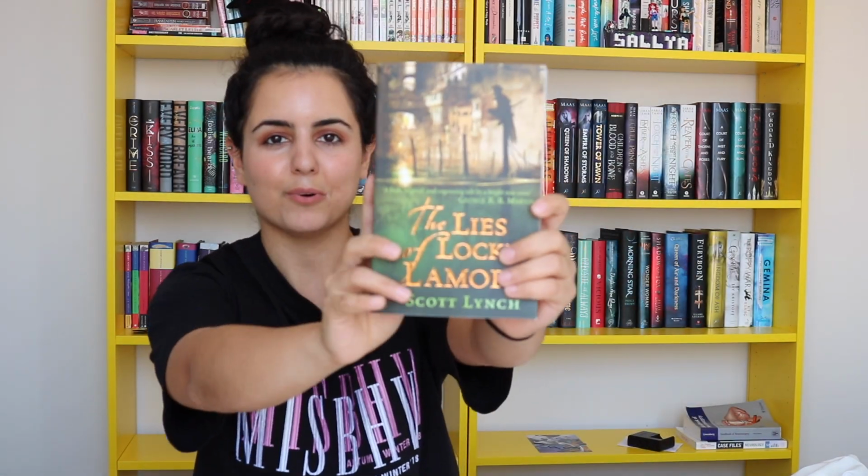But then the other book that I started, because I wasn't really feeling this too much, is The Lies of Locke Lamora, which is a book that I've been wanting to read for quite some time. Every month, every 2 months, I want to read an adult book along with all my YA books, just to see what I'm missing out on, and also to diversify my reading taste. So this is my adult pick of the month or 2 months, I guess. I'm only on page 18, but I just want to say it's really funny. I love it so far. I can already tell that this is going to be one that I really like.